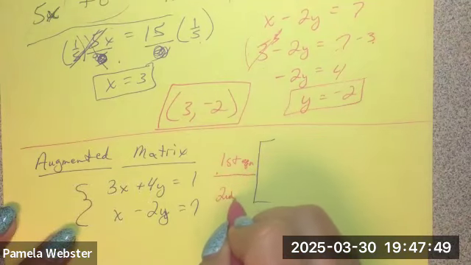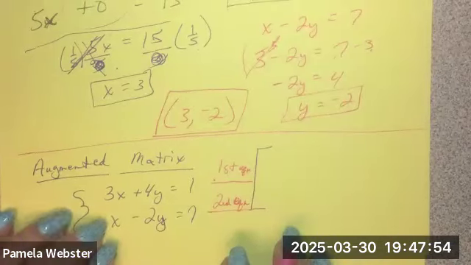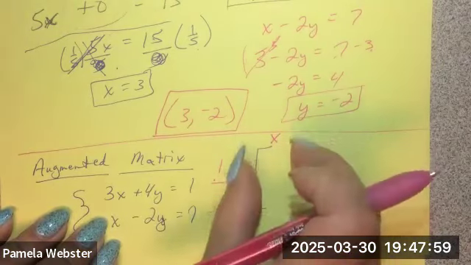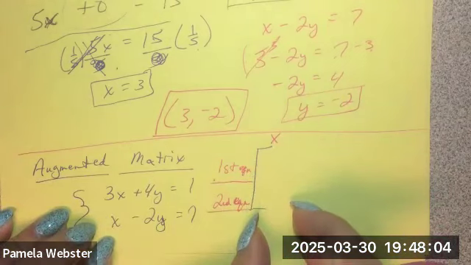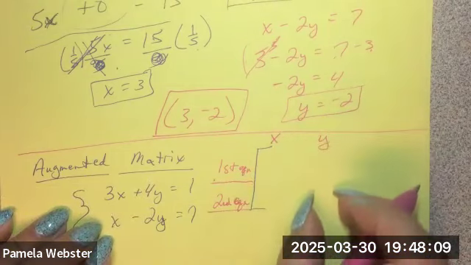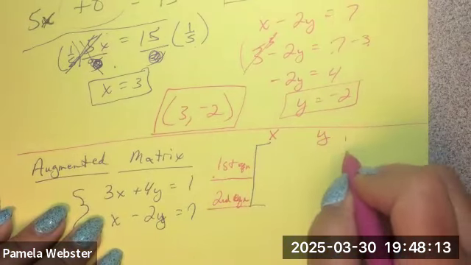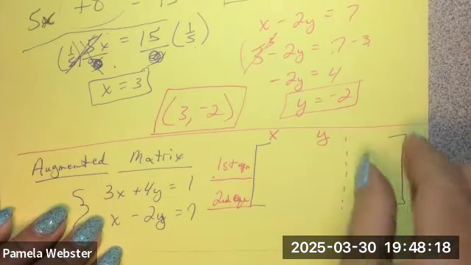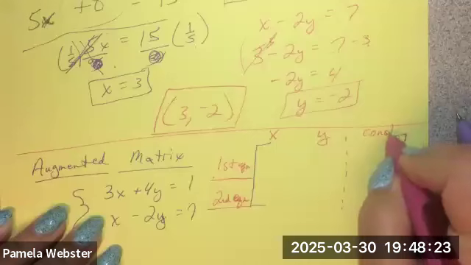I'm going to have my second equation on the second row, so I'm not switching order or anything crazy like that. But what's going to happen is the first column of my matrix, columns are vertical, rows are side to side, is going to be all my x variables, their coefficients. The second column is going to be all my y variables, their coefficients. And then for the augmented matrix, we have this little dashed line that comes down here, and there's a third column here, and these are going to be my constants.